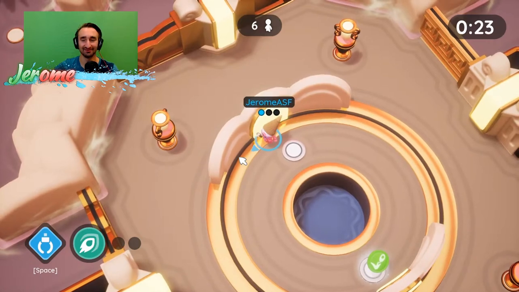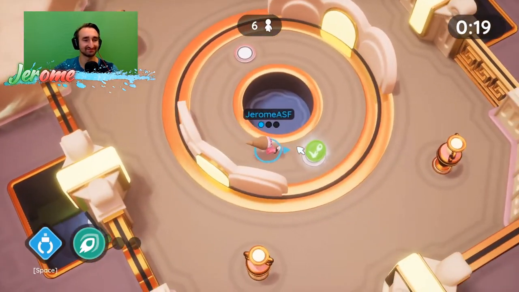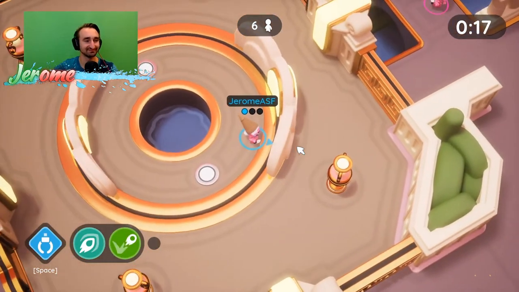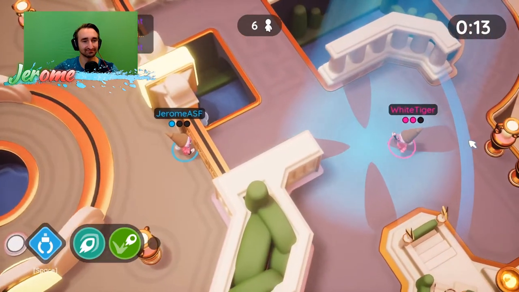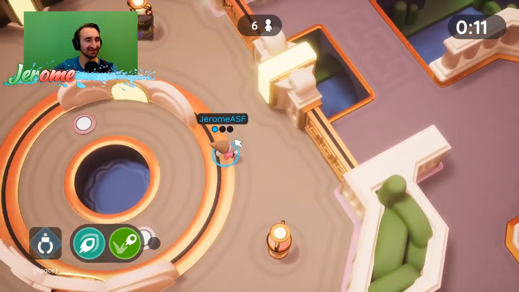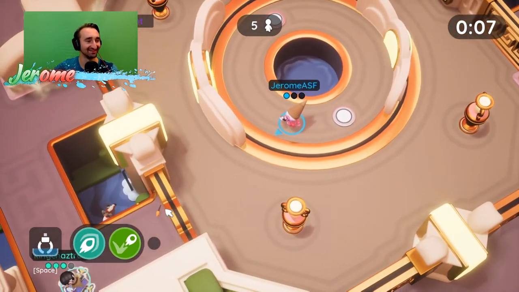Okay, let's hide. We can be safe here. This man is just spamming like crazy. I'm getting out of here. Oh, God. Dynamite. Don't do this. Your name sounds too cool. Yeah. I just picked someone up using the claw. The claw.